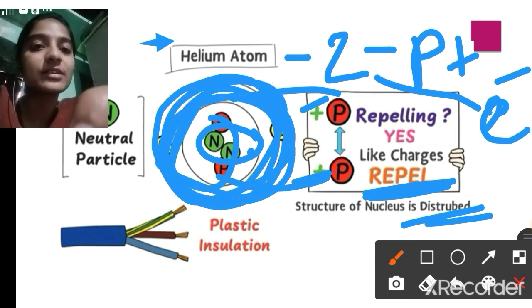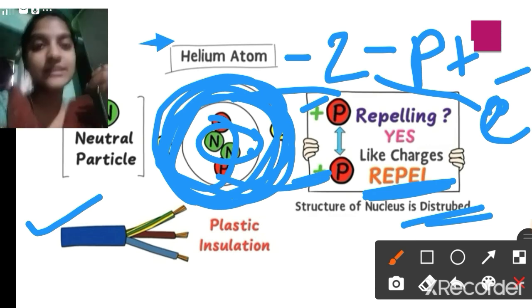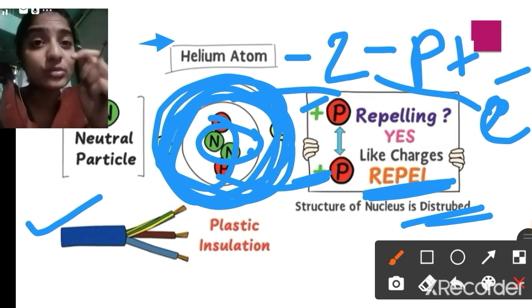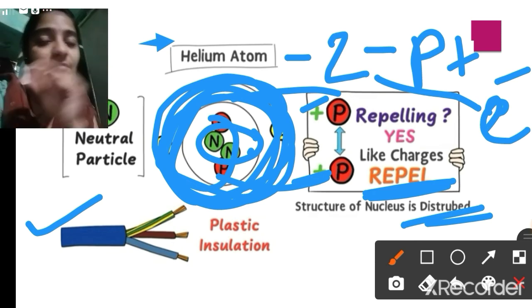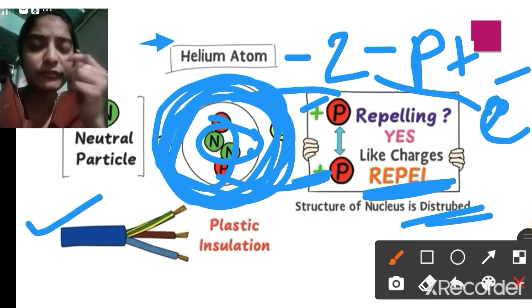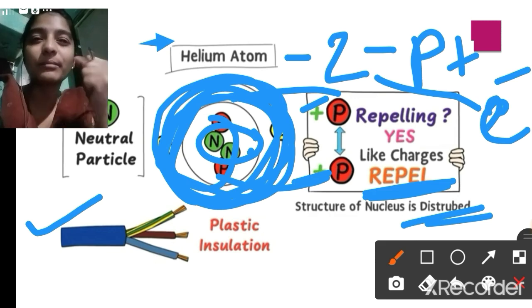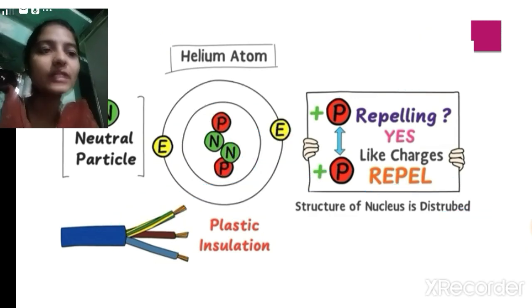For this I can give the example of plastic insulation. Inside our house, currents are connected to fans, fridges, TVs, etc. When we open them, we see the wires are insulated by plastic tubes, for security purposes. If wire and wire collide, what will it cause? It will cause current shocks, and some people may die. To avoid that, they have used plastic insulation.